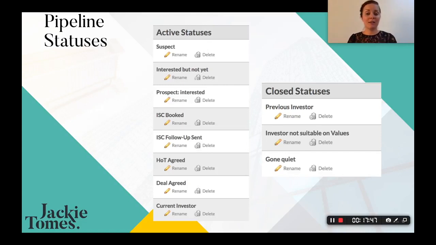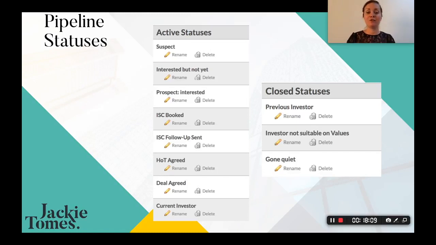After you've had the investment strategy consultation, just your meeting, your next point is to send your follow-up email. Don't worry, we're going to go into details about what all this means in a moment, but then you'd mark them as that follow-up sent, so that they're through. You've got through the meeting, it's happened, you've sent the follow-up, they're into that next part of the process.